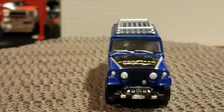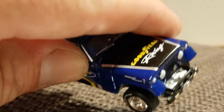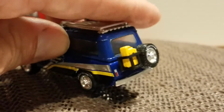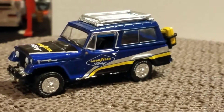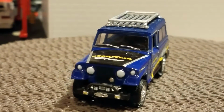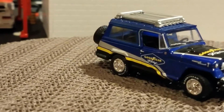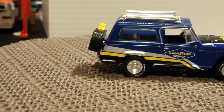Painted headlights, turn signals. It looks like a winch there in front. In the back, it's got a rubber tire with a gas can. Really, look at the detail on this thing. This is really cool. Greenlight is doing a cool job on these. Like I said, if you haven't started collecting, you can get into a series, and I think you'll like a lot of what Greenlight puts out.